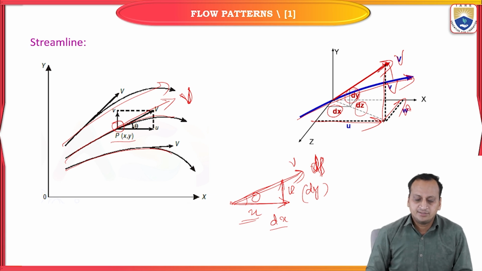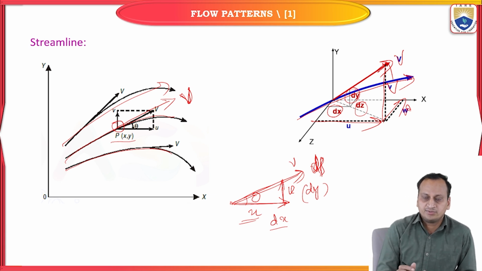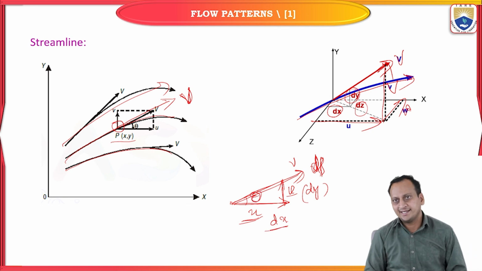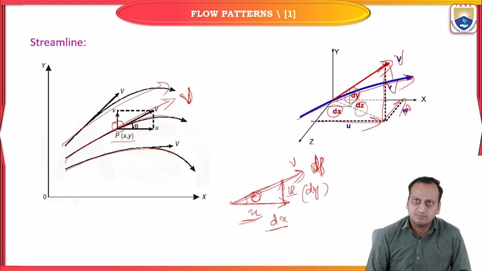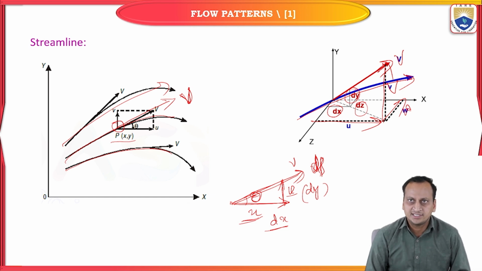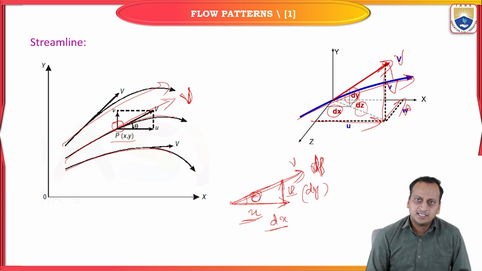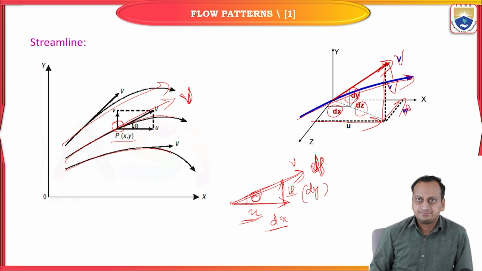Similarly, if it is moving in a two-dimensional plane, and you want to analyze a fluid particle and its velocity and acceleration about two axes, then there will be two velocity components, u and v, and the direction will be theta. Similarly, there will be displacement coordinates dx and dy. The same thing can be applied in three dimensions by considering the z-axis also, with its respective velocity in the z direction w, and the displacement dz.